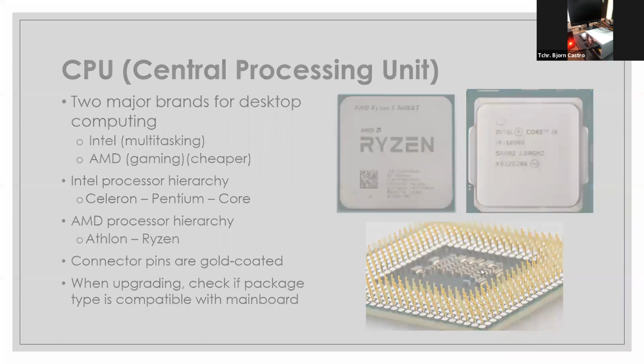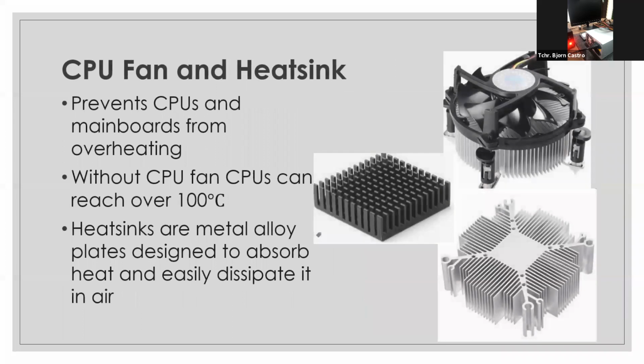So next is the CPU fan and heatsink. So it protects your CPU from overheating. Now if you leave it uncooled, your CPU can go as high as 100 degrees Celsius, which is actually the boiling point of water. And from there, kapag umabot na ng 100 degrees Celsius, mag-overheat na yung inyong processor, masisira na siya.